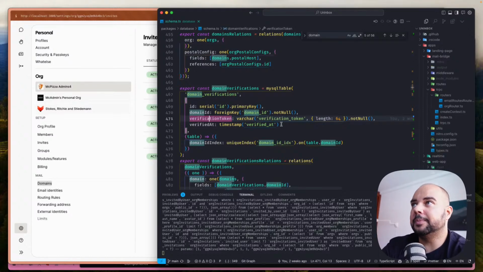And now if we look at add domain, we can see that it accepts very simple items. The puppet instance, this comes from using the puppet's org ID and public ID, and the domain name. And what this actually gives us back is a domain ID, which is for future managing of the domain in Postal, the DKIM key, and the DKIM value.